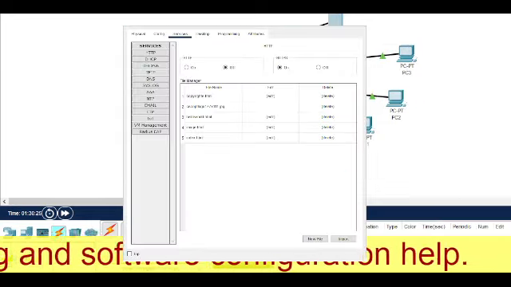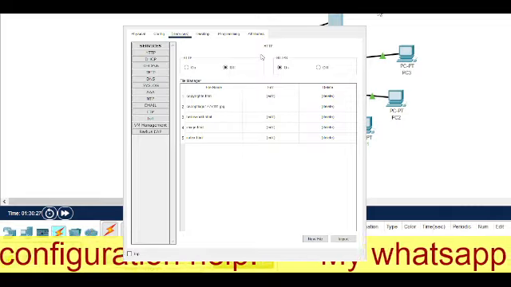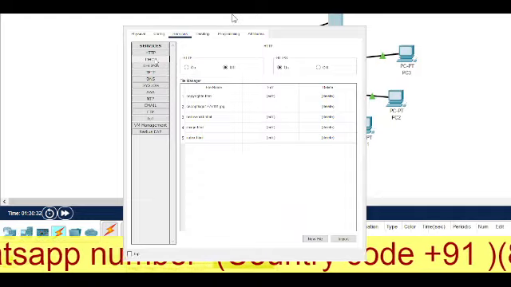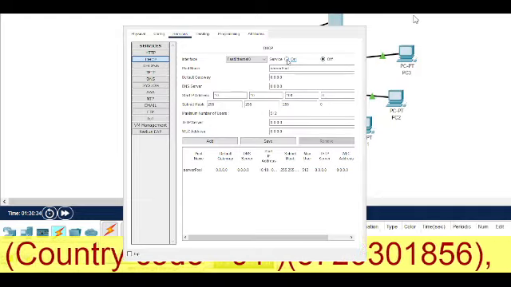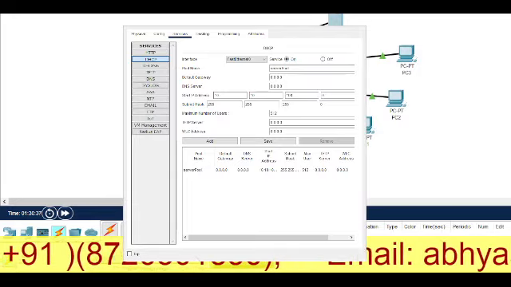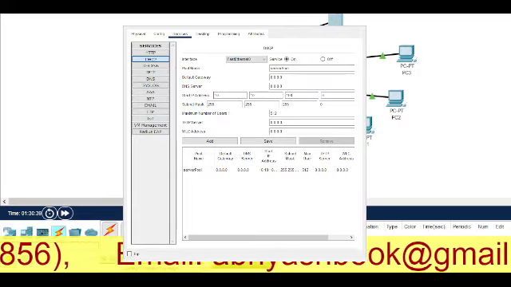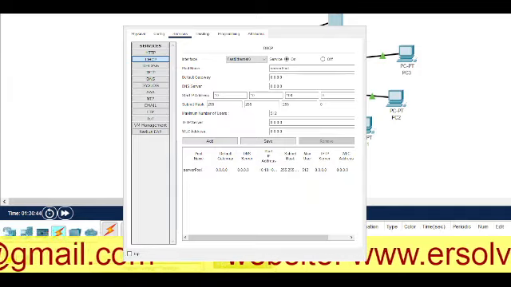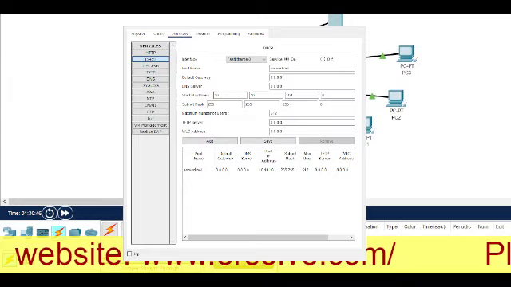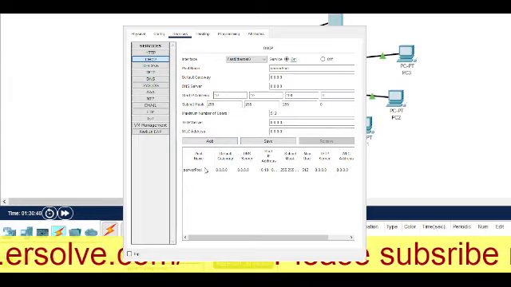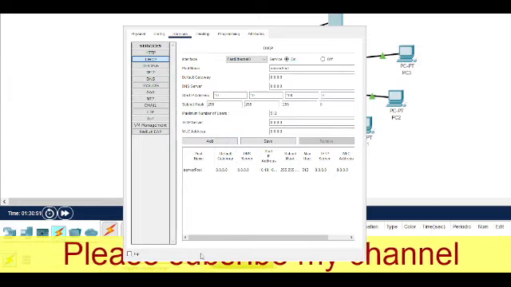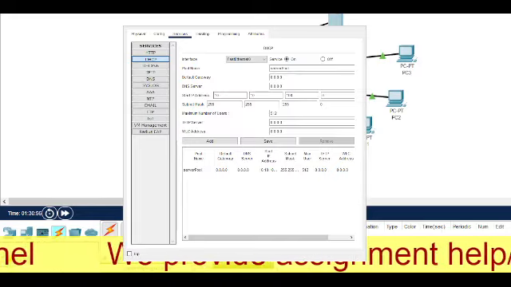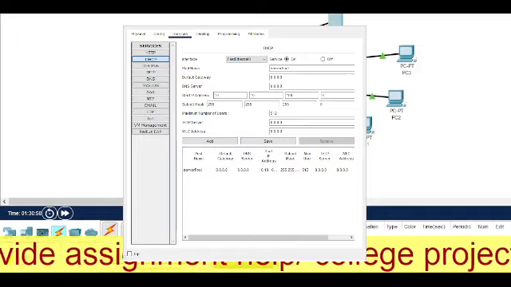Now double click on this server and go to the services, and here select DHCP and turn on this service, and here we are going to configure DHCP. Firstly server pool is already configured. Now going to configure VLAN.